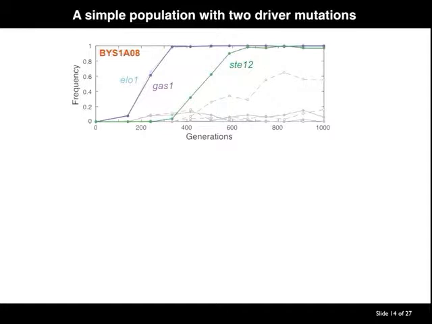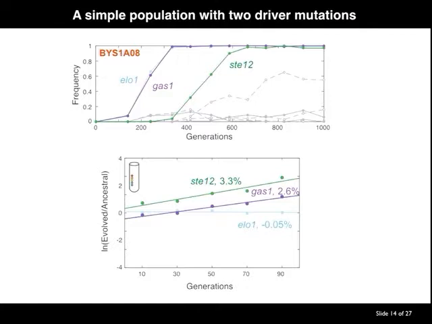So here's a population that has 3 mutations that fixed by generation 545. And so here in gray are the ones that were not in the clone we picked to backcross, but the ones in color are. So we took this clone from generation 545. We generated a large pool of segregants. We then propagated that pool forward and looked at the change in frequency of all of these alleles in the pool. You can see ELO1 basically stays flat. So this is a neutral mutation. It didn't enrich in the pool.